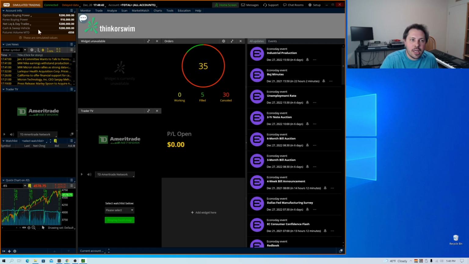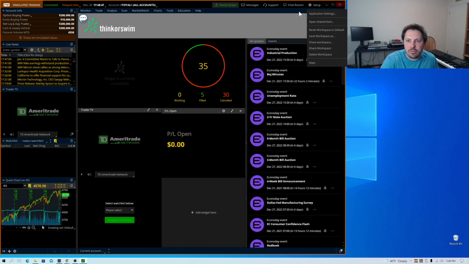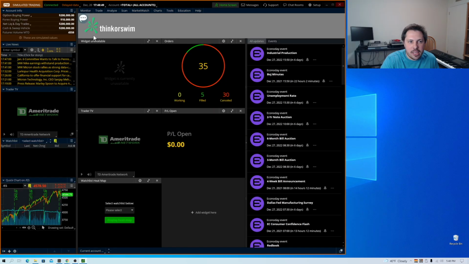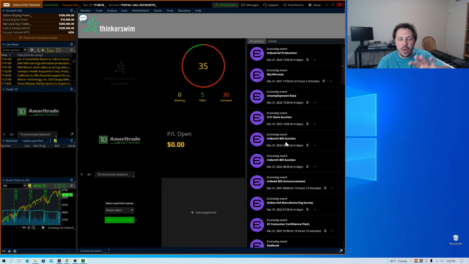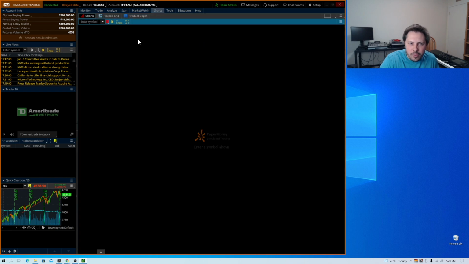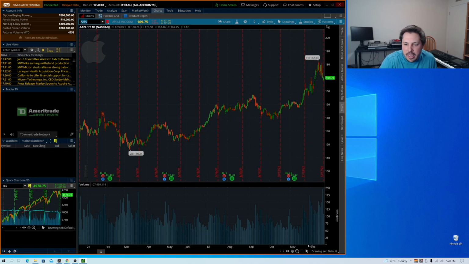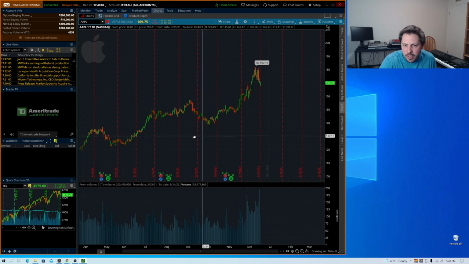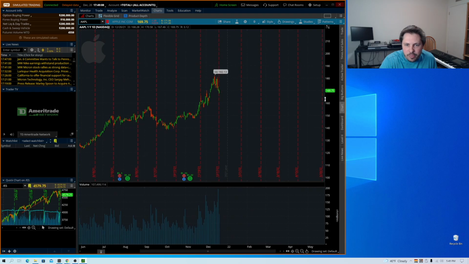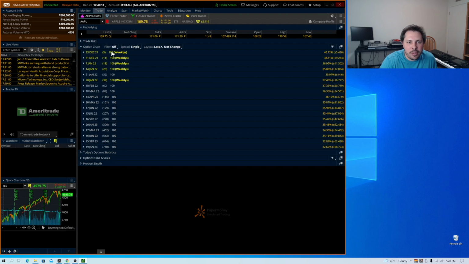So I have Thinkorswim loaded up. I have it set to reset workspace. I don't have any positions. This is bone stock how it's going to look for you. And if we come in here to charts, let's just use Apple again for an example. So here we can look at Apple, and we can see what Apple's doing. Okay. And when we come here into this trade tab, it's going to bring up a lot of information, right?